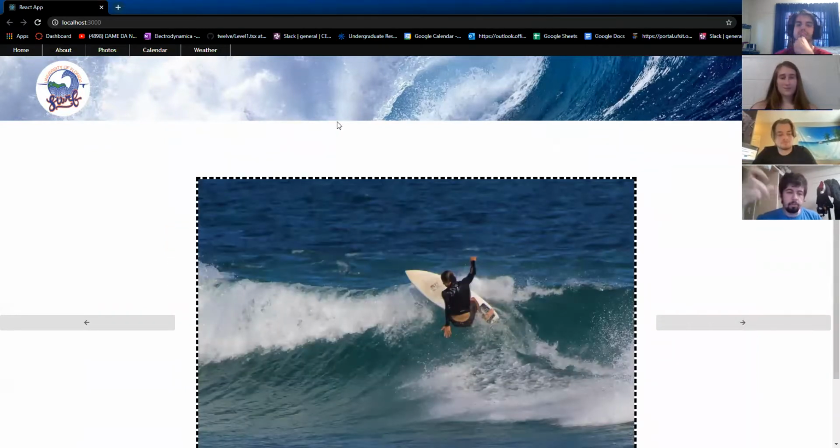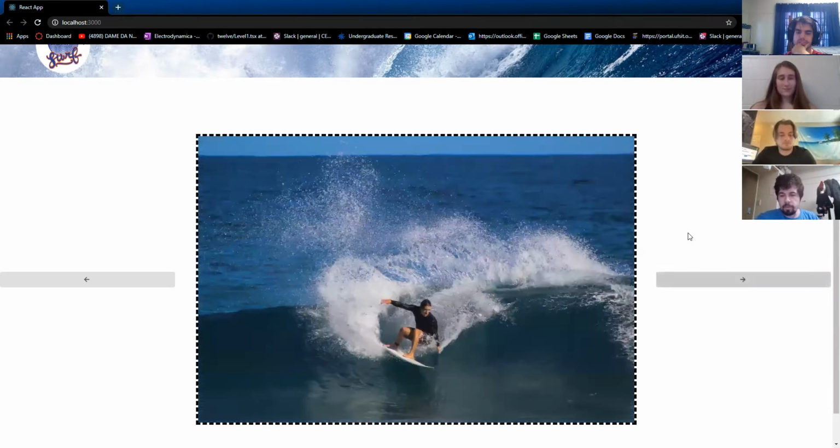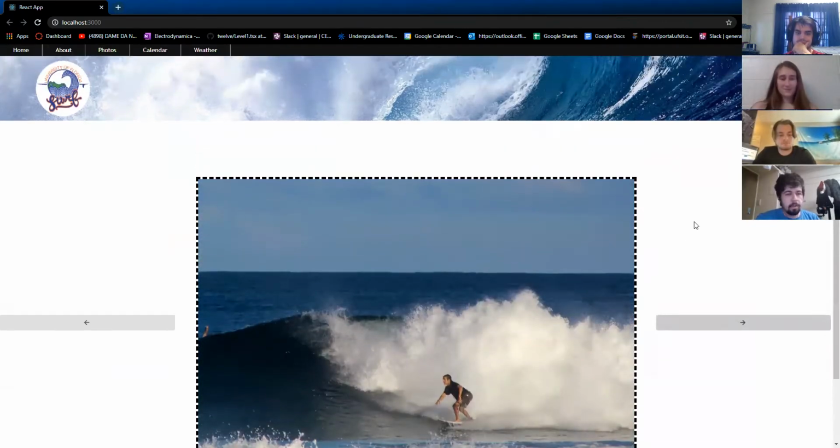So while we do have those social media links in there and ways for them to share these things, we wanted to give them a chance to showcase what their favorite pictures are, and share that with new prospective members that want to look at old events that they worked on. So going through the photos here, we'll see that it's very functional and that they can share these photos in a very clean way. Going up top again, we can go on to the calendar.